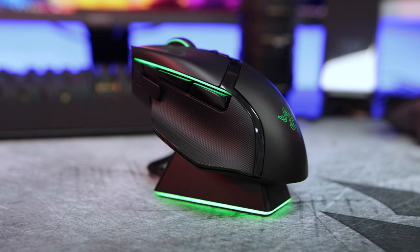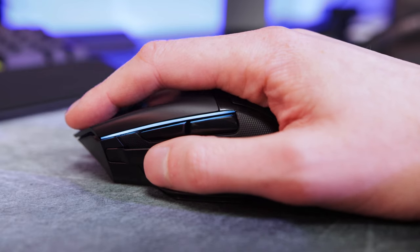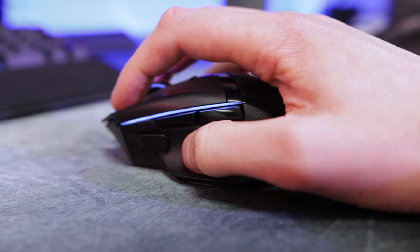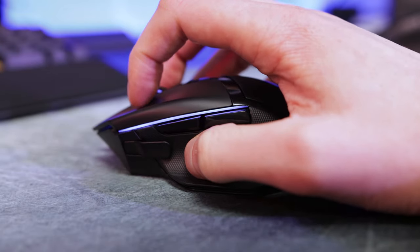Now, as you've probably guessed by the massive list of features, this is one of Razer's high-end offerings, and that does give it a price premium. It's currently selling at £149 or $139, giving it the title of the most expensive mouse I've reviewed to date. However, Razer also offer the Basilisk Hyperspeed and the Basilisk Wired, which are a bit more stripped back if you don't want to spend quite so much.